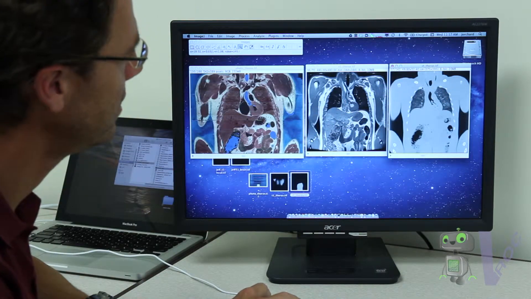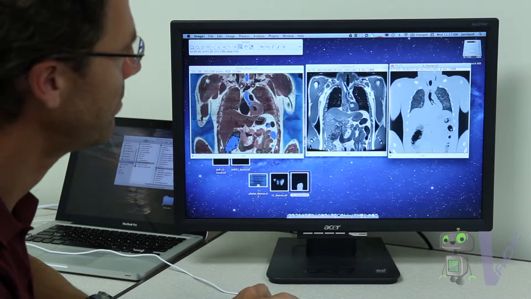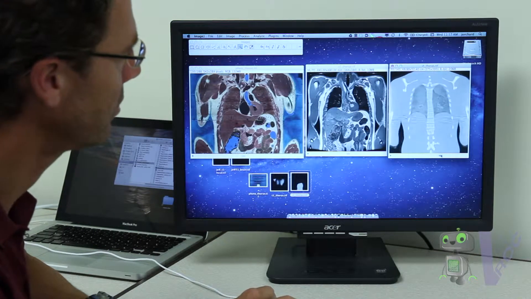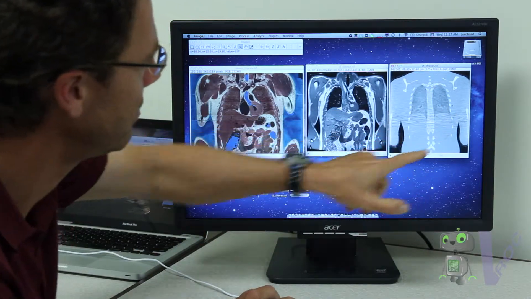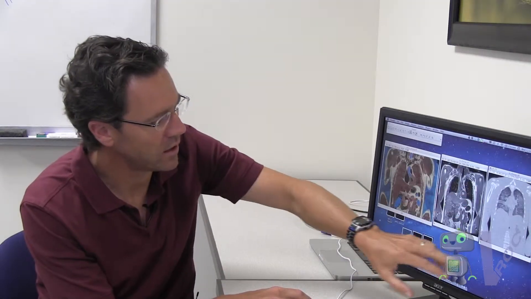...in the CAT scan, you can see that the bones show up. His vertebrae show up here, these are ribs down the side. You can see the bones nicely, but a lot of the other stuff is all kind of medium gray.